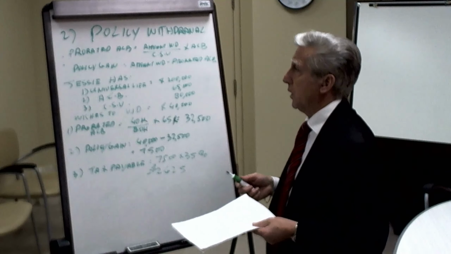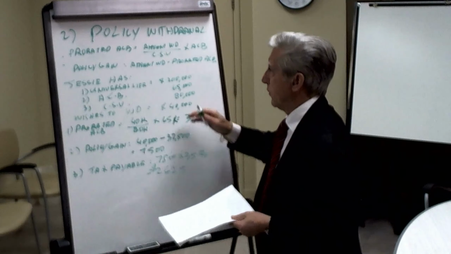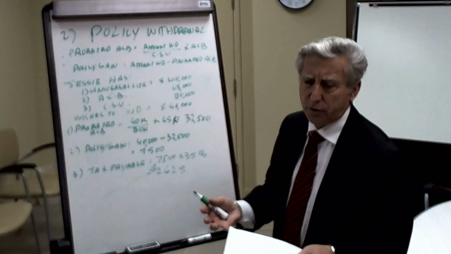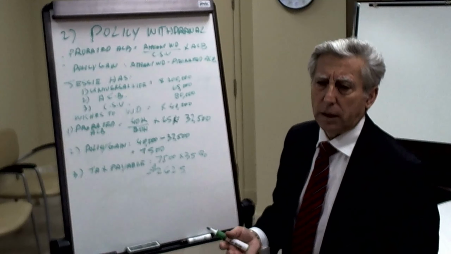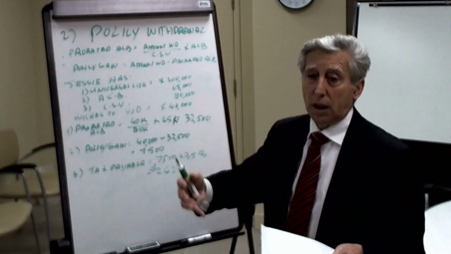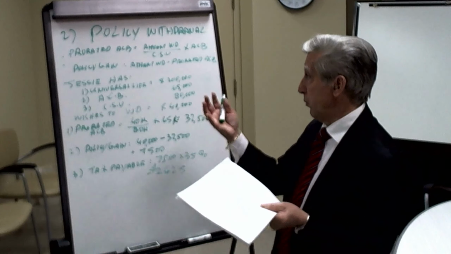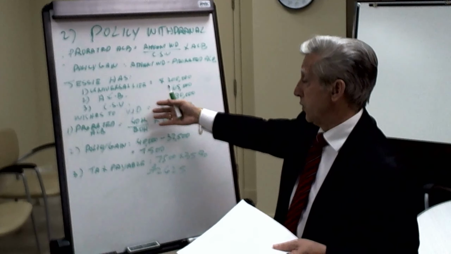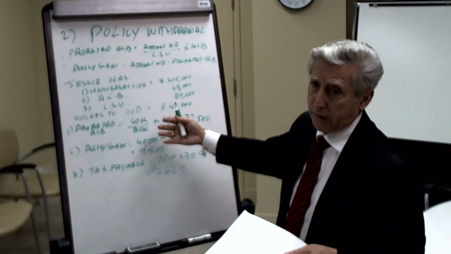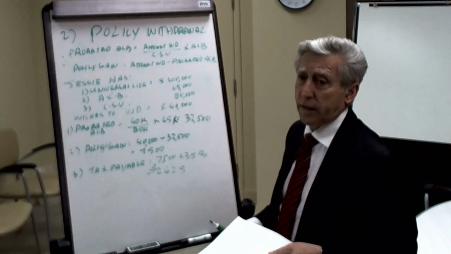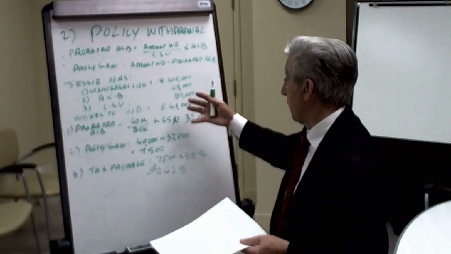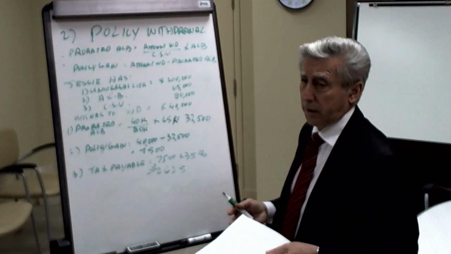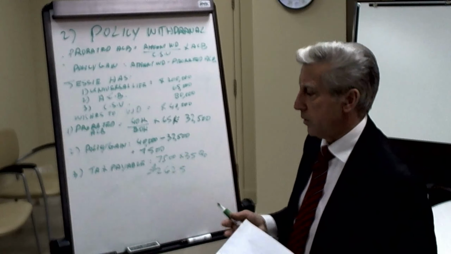So again, just a very quick summary. When you're doing a policy withdrawal, the very first thing you do is calculate the prorated ACB. You take the amount of money you're actually withdrawing, divided by the amount of money that originally was in the policy, times the original ACB. That's how you come up with the prorated ACB. So here we had $40,000 that we actually took out. Originally we had $80,000 sitting in the policy, and the original ACB was $65,000, so we did all that. And the new ACB for that loan, or I shouldn't say just loan, but withdrawal, which is what we're talking about here, is $32,500.